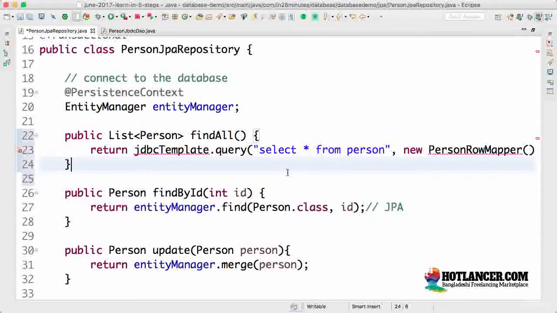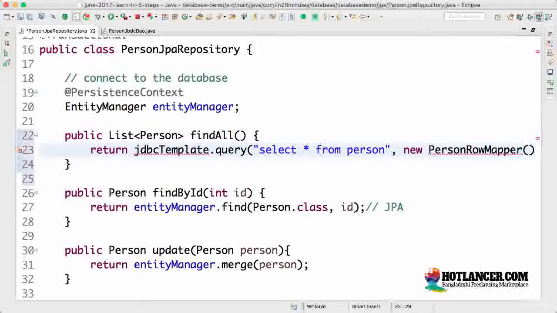So this is not really your SQL. In SQL, we would say select star from person. But with JPA, you need to write a query using something called JPQL, Java Persistence Query Language. So in this step, we'll use JPQL to define a simple query. Instead of directly defining the query, we will use a concept called named query, where we will give the query a name and use it.